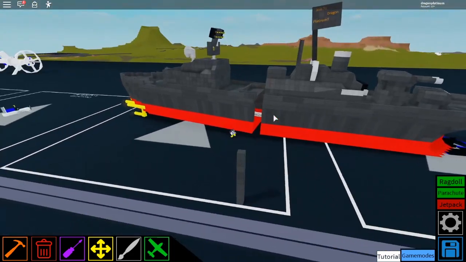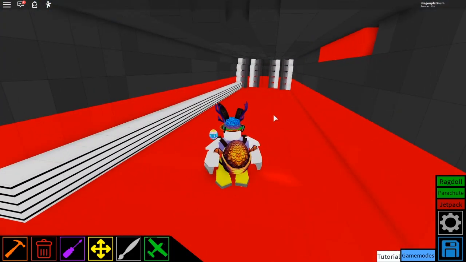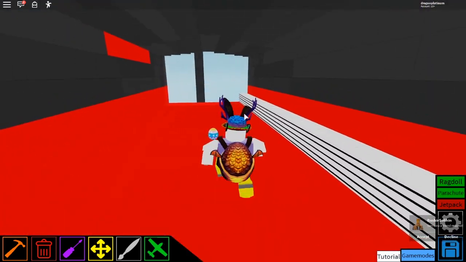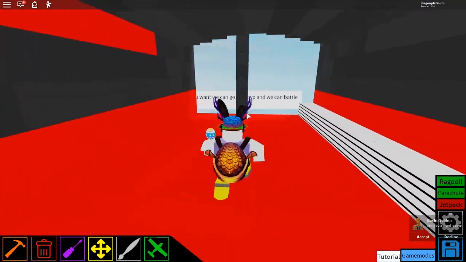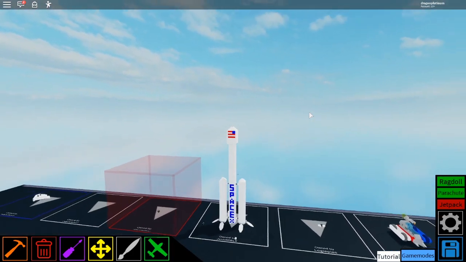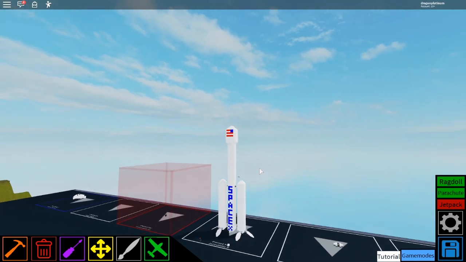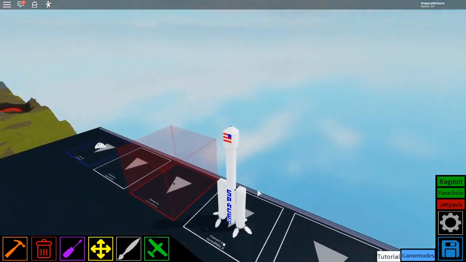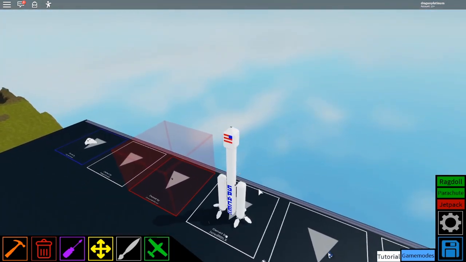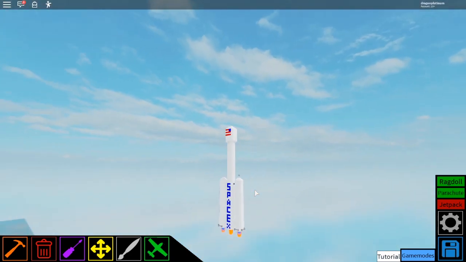I think... What? Oh, there's a... Hop on in there. I'll just chill in here then. Oh, that's so cool. Alright guys, so there we go. That is all I've got for this video. I have a lot to learn. I am just barely grasping the basics. As you can see, professionals, they know how to build. This stuff is insane. Look at this!